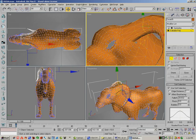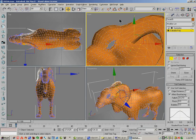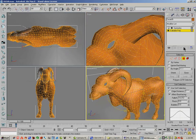So you got a lot of power with this soft selection, just to kind of nudge pieces around. I'm going to give them a little wider horn base here. I like that a little bit better. And we're done with this horn. What I'm going to do now is the ears.